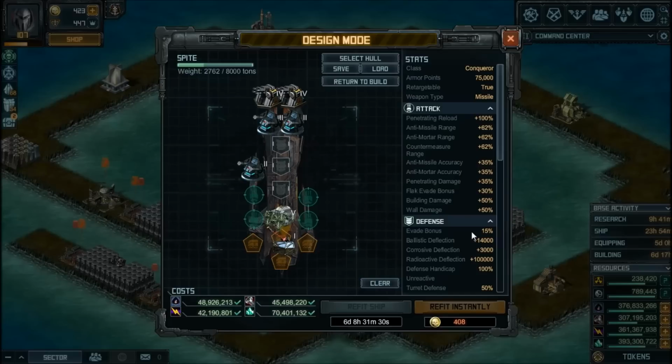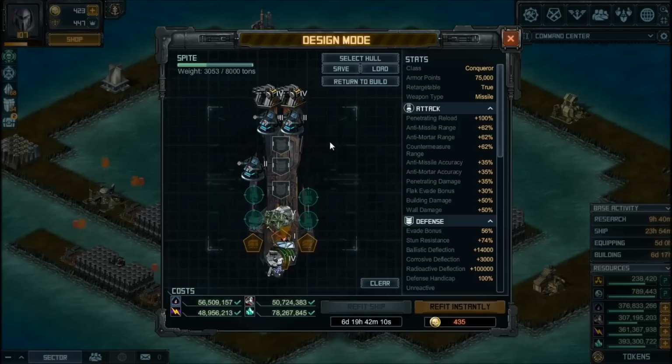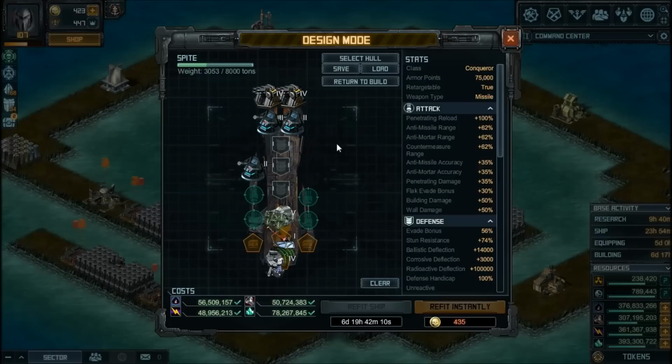Now, I want some stun resistance, some slow resistance, and more evade. So the natural candidate for that is Agility System 4, which is a limited component. And if you don't have it, you can go with Agility System 3, no problem. So now you see we have 56% evade. That plus the flanks should give you a good lifespan against even a rain of missiles. You should survive for quite a long time. And now you have stun and slow resistance of 74%, which is good against glacial turrets and other cryo batteries and other things the base can throw at you to slow you down.